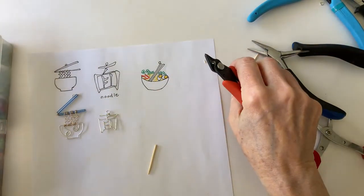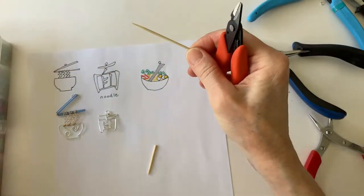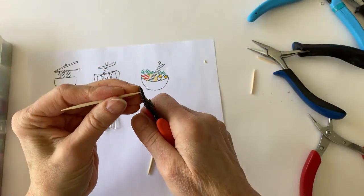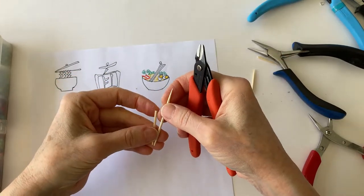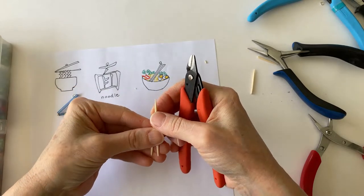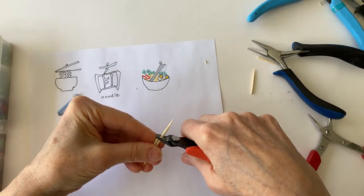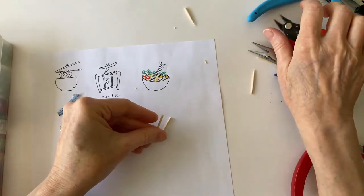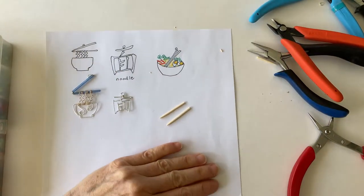And then we'll get another one, and take that and cut it. And then I actually made sushi mats before with these kinds of toothpicks. And they were really cute. It was a craft I'd seen up somewhere. So you could do something like that if you wanted to.